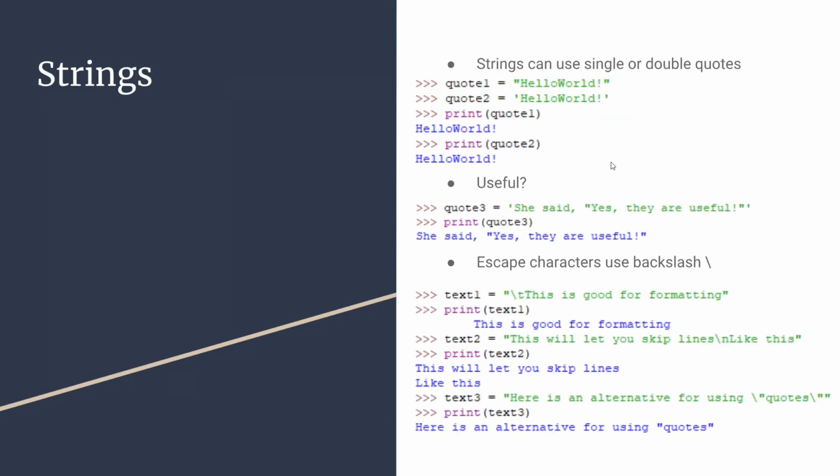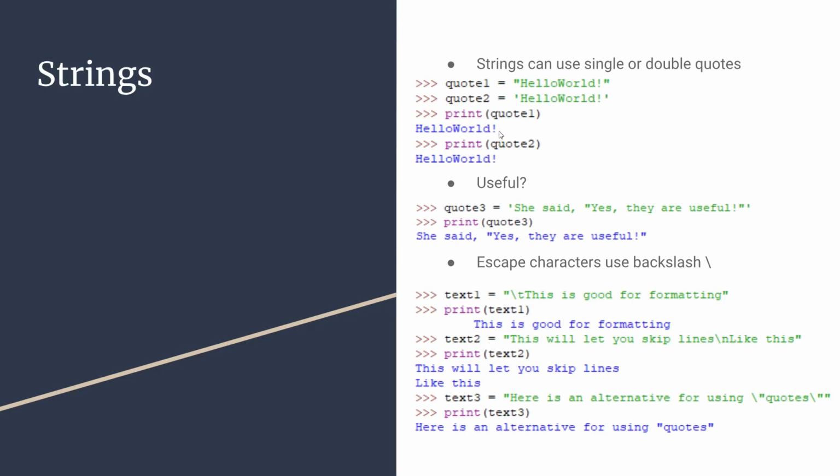So now strings. We're going to talk a bit about strings. I know we talked about strings in the previous video, but this is going to be a bit more in depth. So if you check out this here, you can notice that in Python, unlike a lot of programming languages, it doesn't actually matter if you use double or single quotes. However, you have to use the same one to contain both of it. So see how this is a double quote? That means that this string will end with a double quote, and this one is a single quote, and this one will end with a single quote. And we can see that quote 1 and quote 2 both work exactly the same.